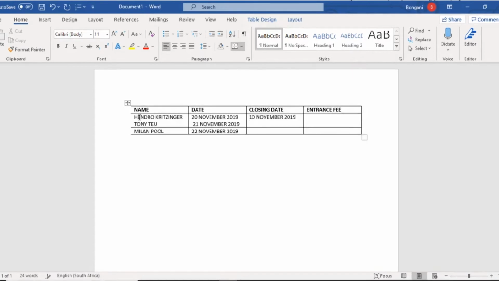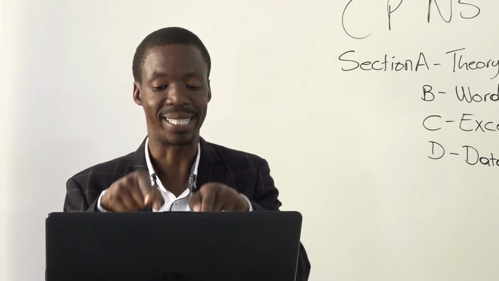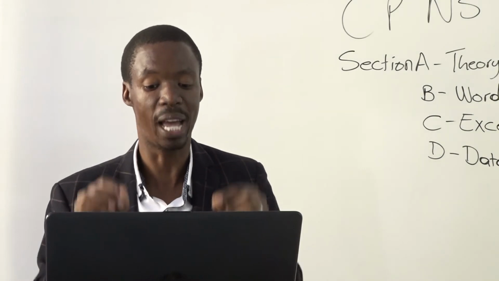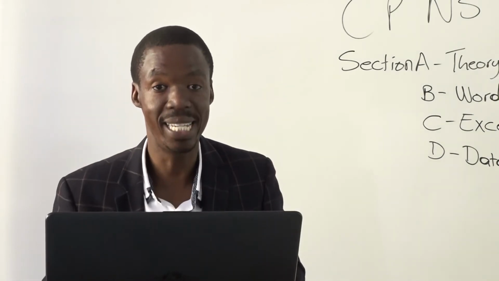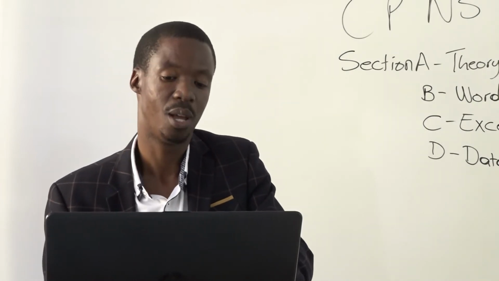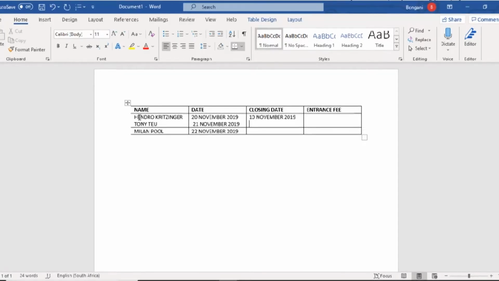Now, very, very important, ladies and gentlemen, your table there. Don't forget to include your examination number. Most of the mistakes that the students make, they type examination number. You don't type examination number, but you type your ID number. Remember, during the examination, your examination number is your ID number. So here, you type your ID number.